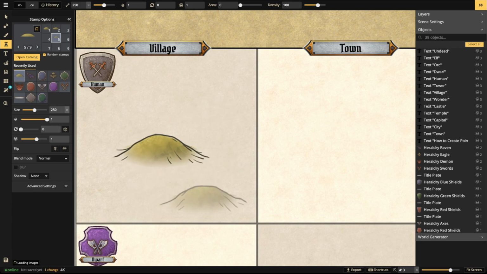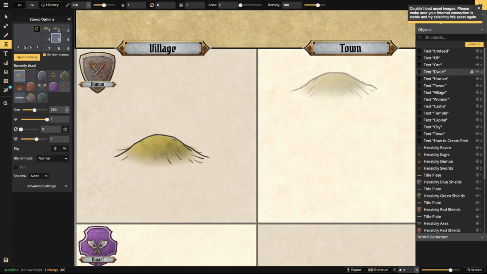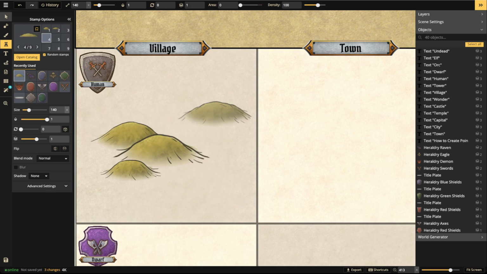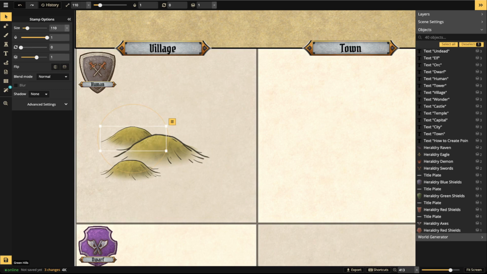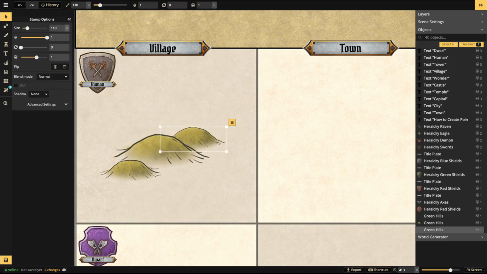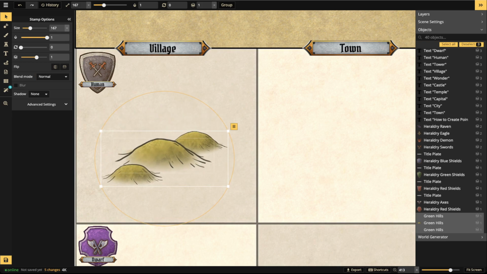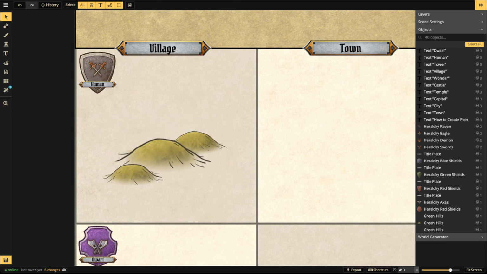Now let's say you want the main village structure to be here, which can be where the town hall is, and then you have a couple smaller houses that you can put with hills on the side here. Then we'll put one more hill in the back, maybe like this, and make it just a little bit smaller. And maybe we can even put it on the side over here. So here's our landscape, and we'll add in trees too, but I'm going to add in trees last. I'm going to put the buildings on first.